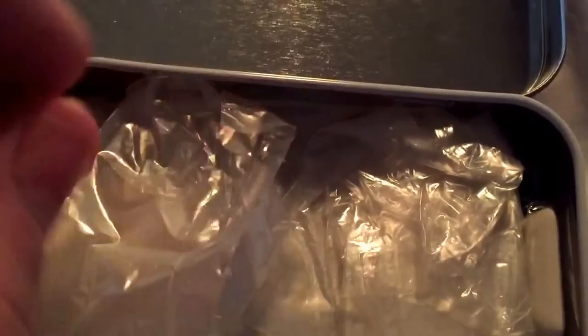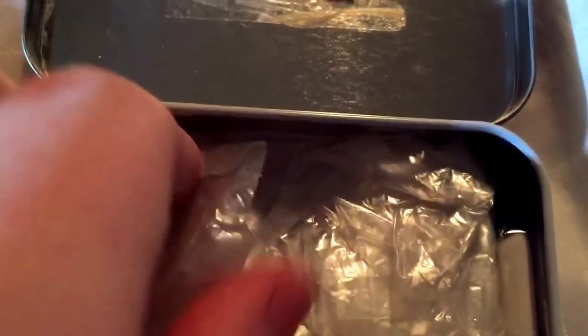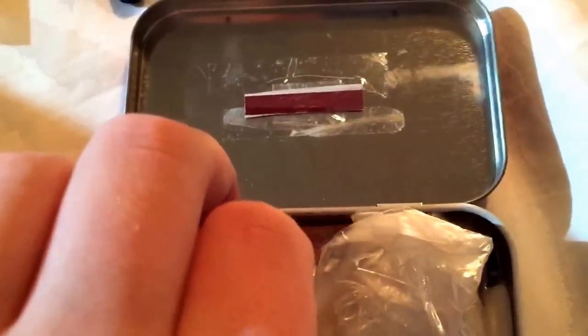Here you got plastic bags from the grocery store. You can pick up some extra ones and stuff them in your Altoid tin kits, because they actually can store up to like 3 gallons of water. I'll show you that in the House of Utilities next time I go to the grocery store. So I'm just going to try to keep it all compressed.